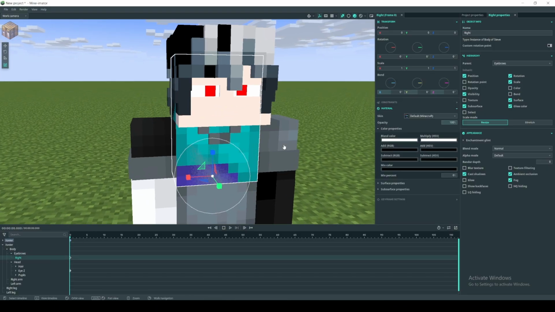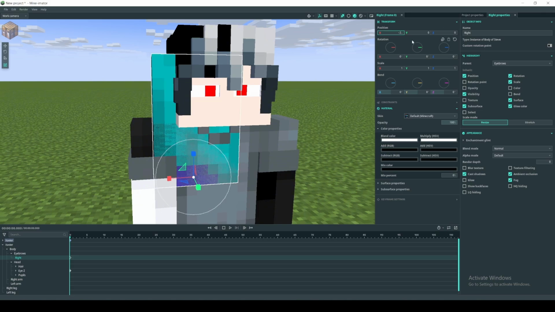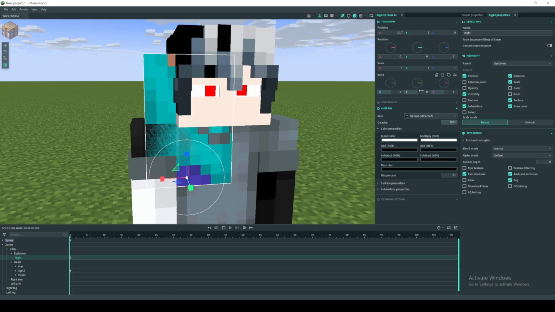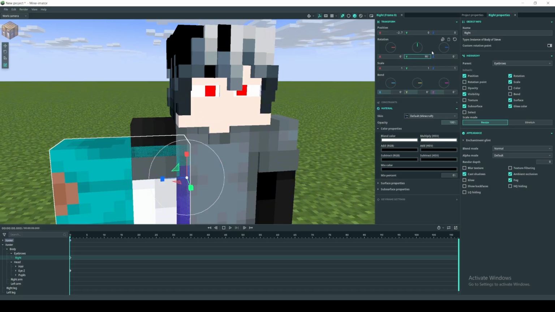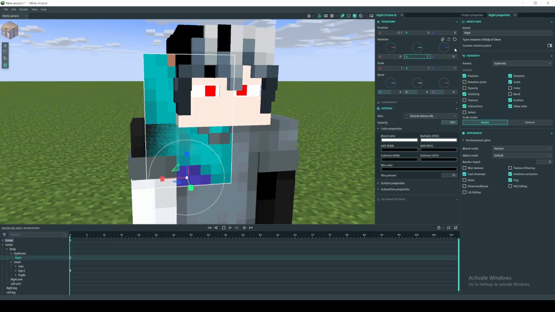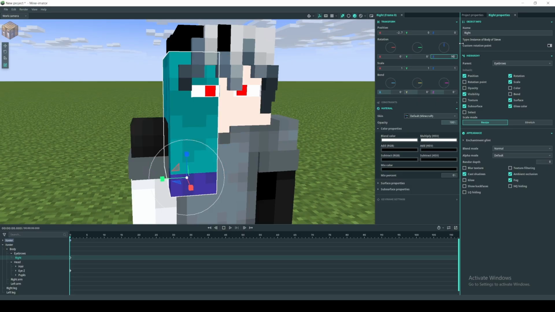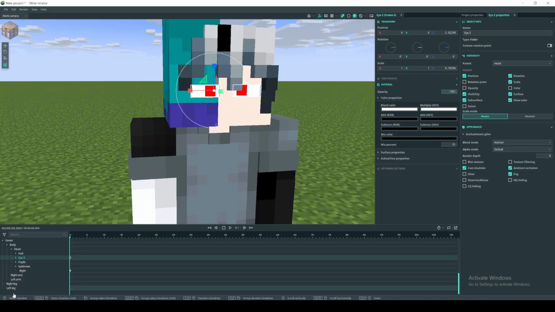Now we want to position it onto our head nicely. So I'm going to position the X into -2.7. And I'm going to do the rotation as 90. And actually, before we do anything else, I'm going to do another folder.